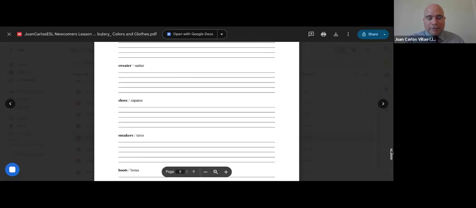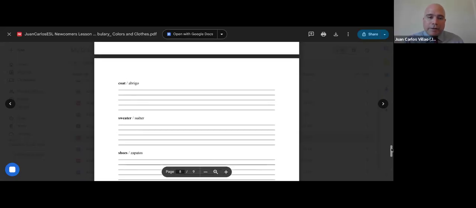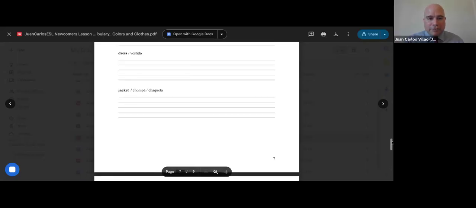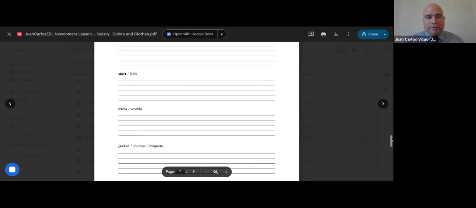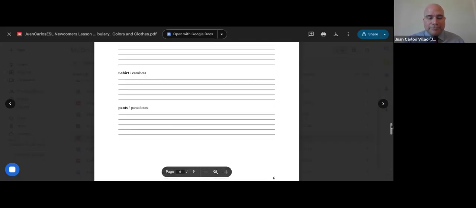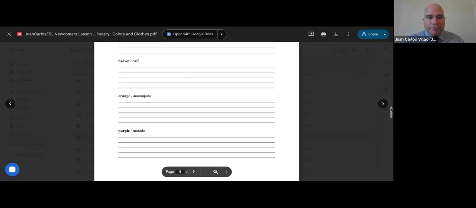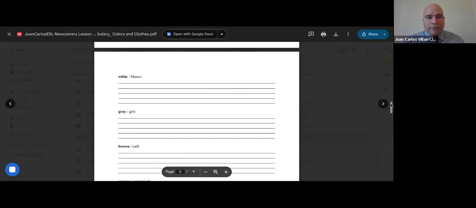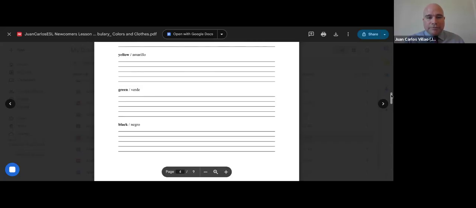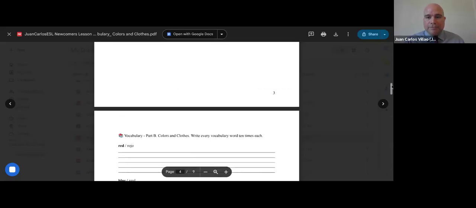There's plenty of space if you want to do both. Make a bilingual vocabulary exercise. I invite you to do that for you to remember. It helps you comprehend what the translation is. So you can write both words 10 times each. The English vocabulary word and the Spanish translation. 10 times each, and you'll recall what it means.